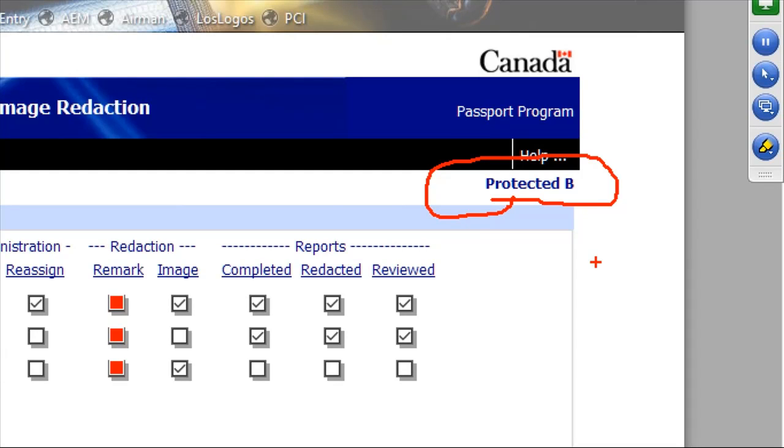And Protected C comes up into the military, and that CSIS counter-access, which is like the CIA. Basically, information could be not only embarrassing to the Canadian government, but could hurt the safety of the Canadian people. So those are the 3 different scenarios that we have.